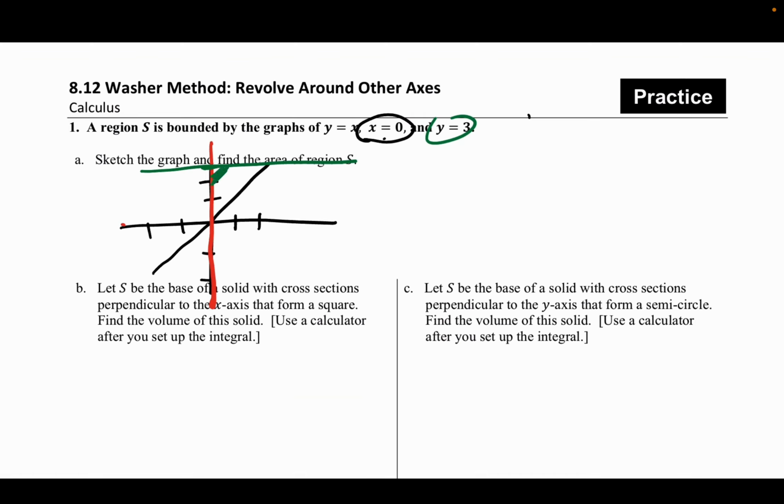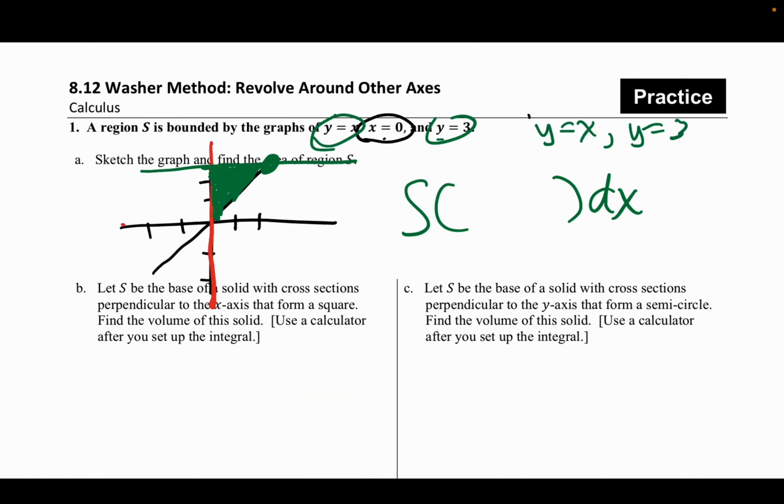So we have this region, and we just want to find the area, which will be like on your quiz Friday. So the area is the integral, and we're just finding area. So we might as well do it in terms of x, because it looks pretty easy to do it in terms of x. We've got to find out where y equals x intersects y equals 3. If you set those equal to each other, x would have to be 3. So I'm going to go from 0 to 3 this way.